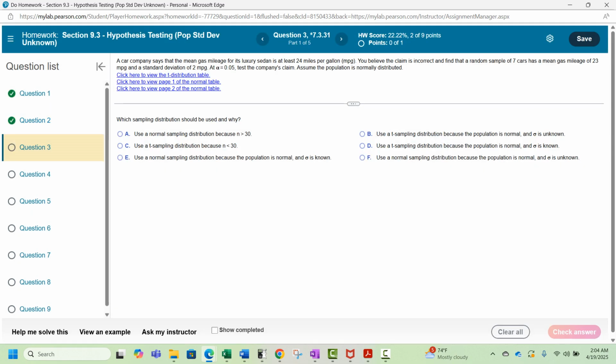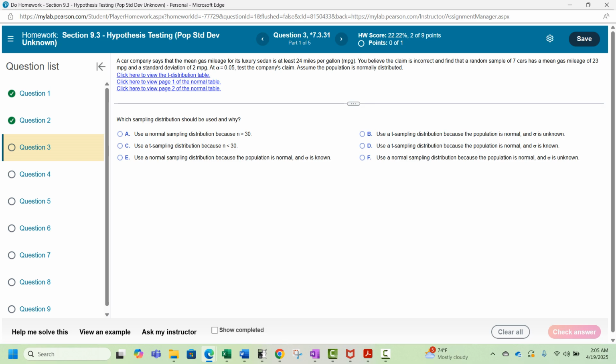So now we're going to have a little more detailed problems. I'll go back up and read this information in a minute. Now on a test, I generally make this clear, but I want to specify something on the homework. If it's going to be population standard deviation, it's got to really say population standard deviation, but this is a sample standard deviation. I'll tell you why. It's all part of this same sentence: a random sample of 7 cars has a mean gas mileage of 23 and a standard deviation of 2 miles per gallon. So it's implied that it's a sample standard deviation because it's coming from that same sentence as the random sample of 7 cars.